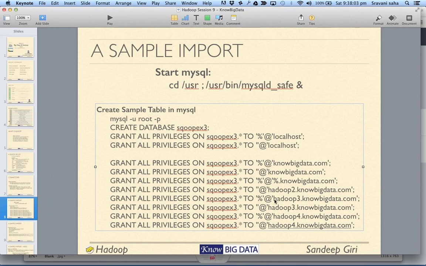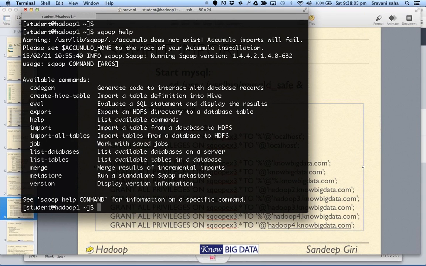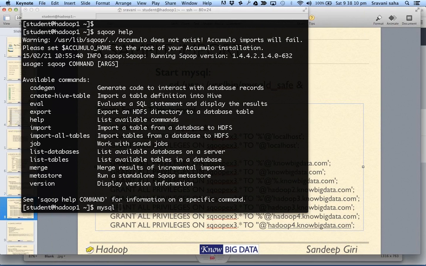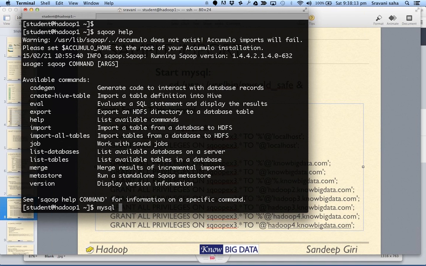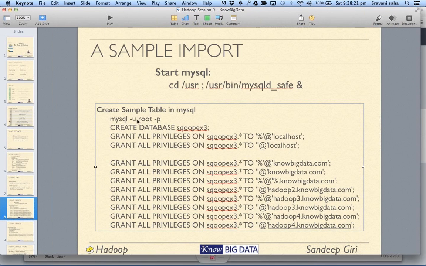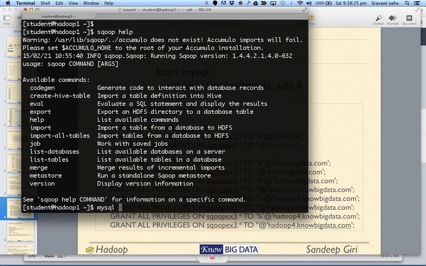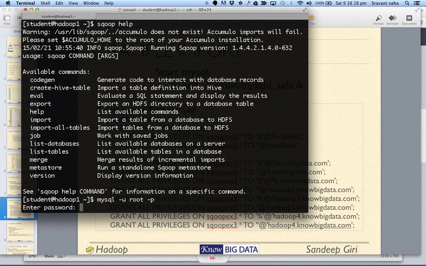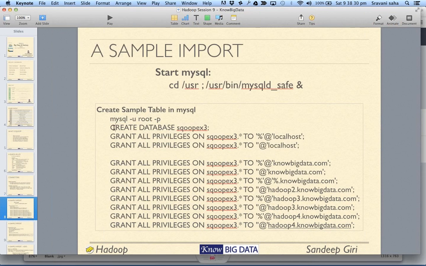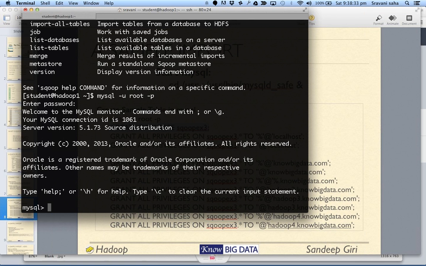So before we start, let's connect to MySQL. We will be first creating a database in MySQL. For giving an example on how to import data, we will be first creating dummy data. Let's say that we have MySQL installed, and let's say we are creating a database called Scoop3.